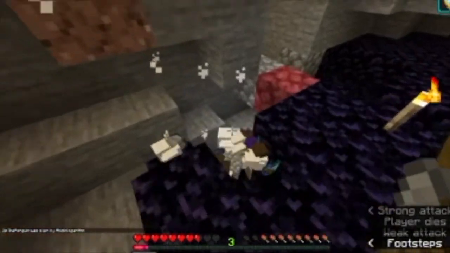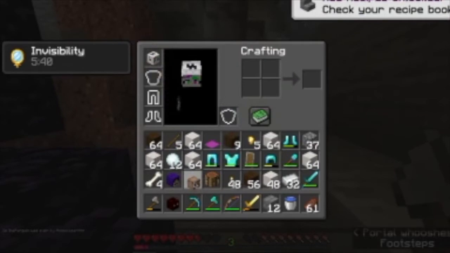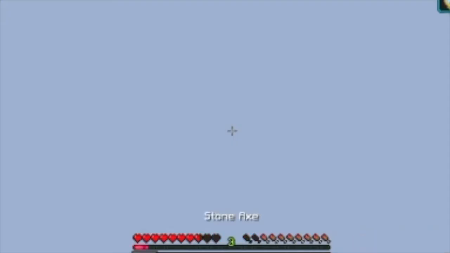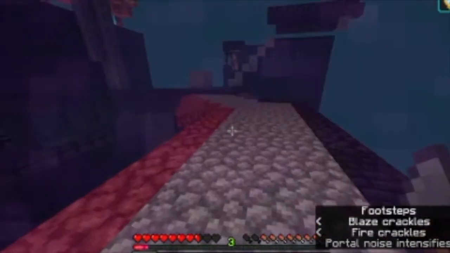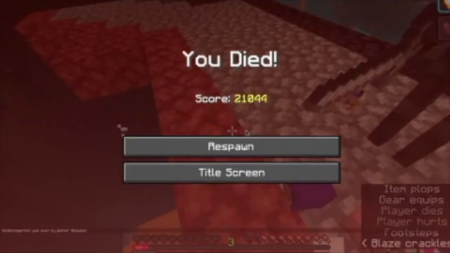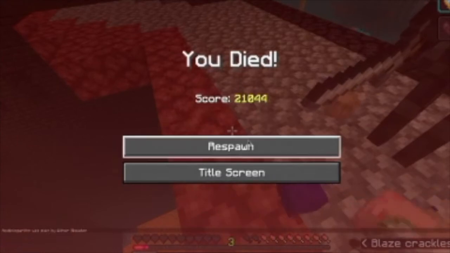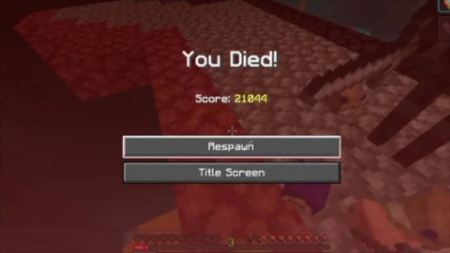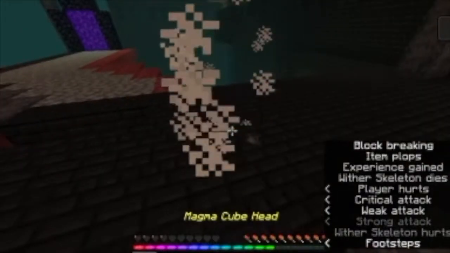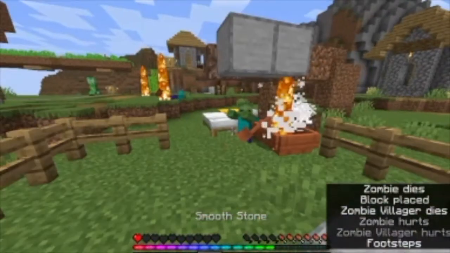Yes, we got his head. We got his head. Let's go. So I can return it. Yeah, it's in the chest. I just got murked by a wither skeleton. Got my head back. Let's go. Screw you. No, you killed them!